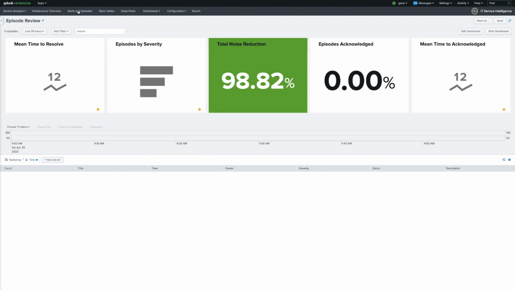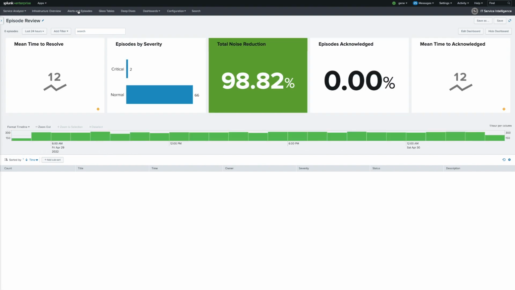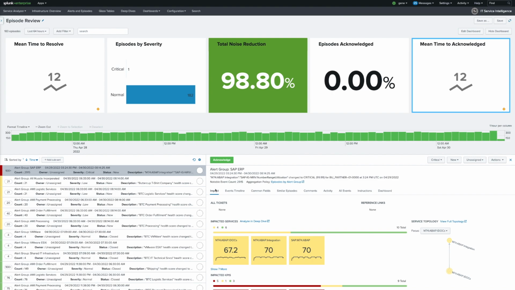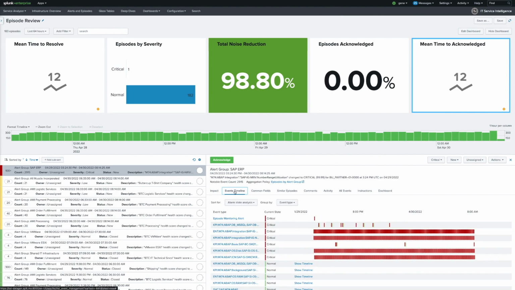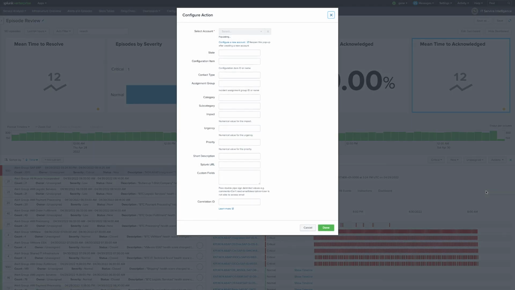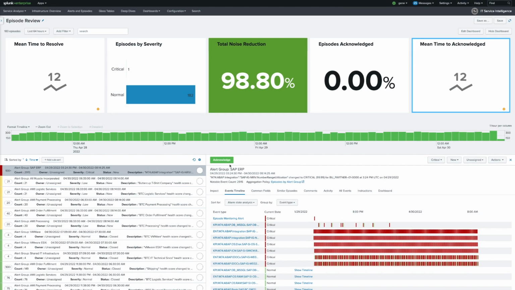This episode is ITSI's aggregation of all notable events created due to this particular service interruption. We see here that it is labeled unassigned and critical, so let's take a look. Here we can see details about this episode, like the impact, events timeline, or other areas. But most importantly, from this episode view, we can take action. Actions can send an alert to Splunk on call, run an automated SOAR playbook, or send an email. But let's leverage Splunk's integration with ServiceNow to open a ticket with all the metadata to roll back that firewall change. The NOC responded and they've rolled back the change.